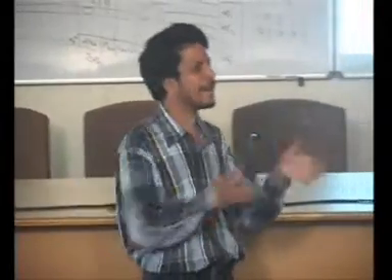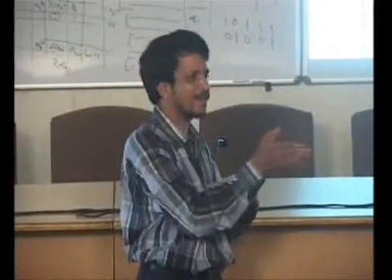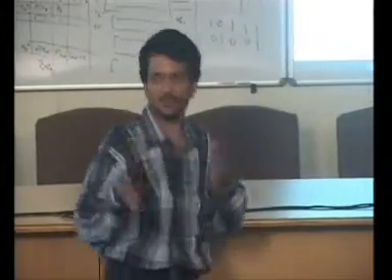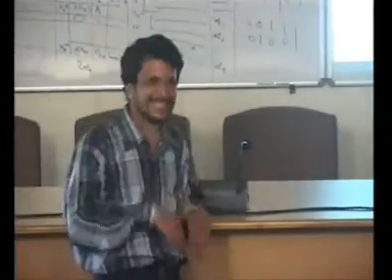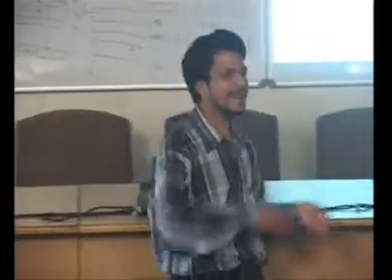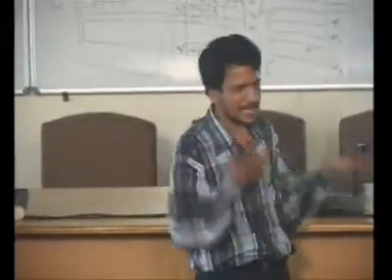Then each variable has a range: x1 between this range to this range, x2 between this range to this range, xn between this range to this range. Again, there are constraints. It may happen that 5x1 plus 7x2 is greater than 0. It may happen that 7x cube minus 5x square plus 3x is greater than 0. Whatever, those are the points.